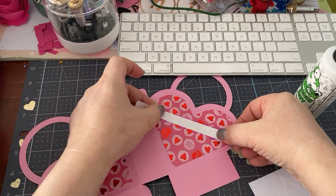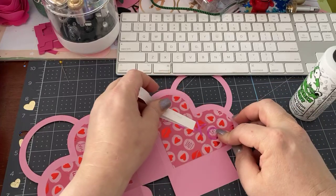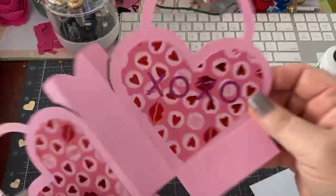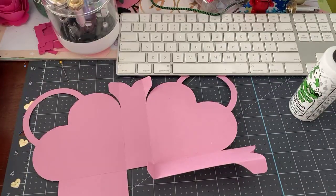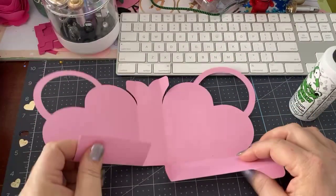And again, you don't have to use this part if you don't want to, or you can use something else if you want to. It's up to you, but here you go. This is how you would use vinyl on a paper product. Just don't push it really, really hard on there. So now that we've got those things on there, we can close it up.